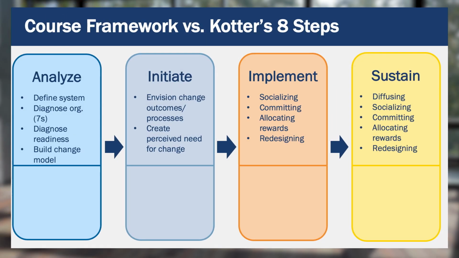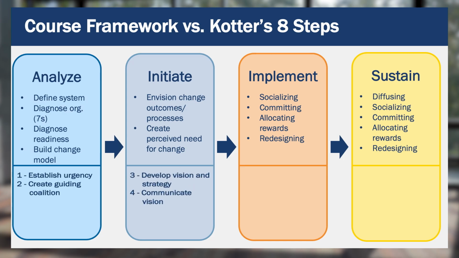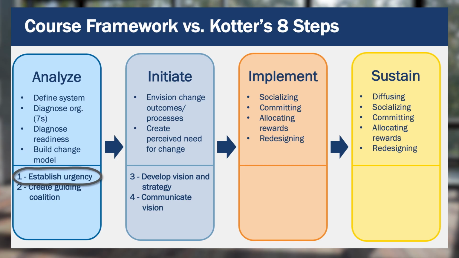Let's map Kotter's 8 steps, which we'll show below the line, to our framework, which is above the line. Kotter starts number 1 with establishing urgency, which is out of sequence for our model. We'll see that urgency can create chaos if there's no diagnosis or plan to understand the organization's capabilities and future. Number 2, the guiding coalition is part of our analyze phase. Kotter then moves to vision development and communication in number 3 and number 4, which is consistent with our initiate phase. It's important to notice Kotter's steps overlook most of the analyze phase.